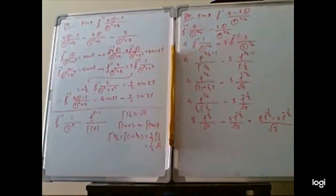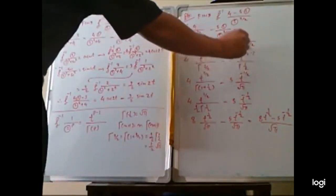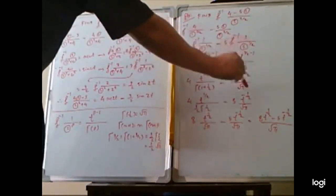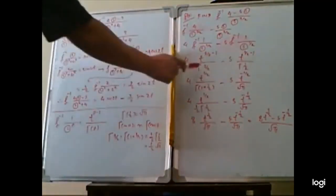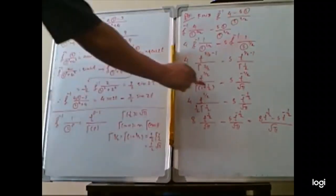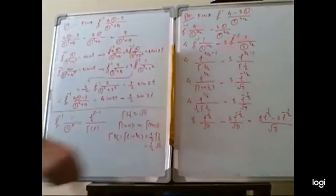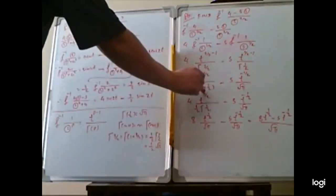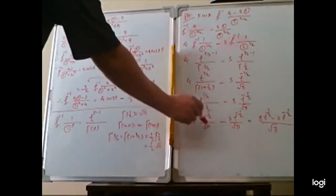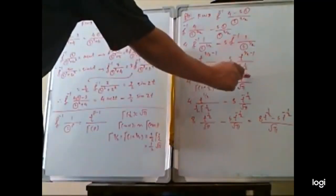So in this case, here, pi into t power half minus 1 will be there, t power minus half, and gamma function half will be the square root of pi. Here, t power 3 by 2 minus 1 will be t power half. This one, gamma function of 3 by 2 is gamma function of 1 plus half, which will be half into gamma half. So that will be here the square root of pi. And this one is pi t power minus half divided by square root of pi.